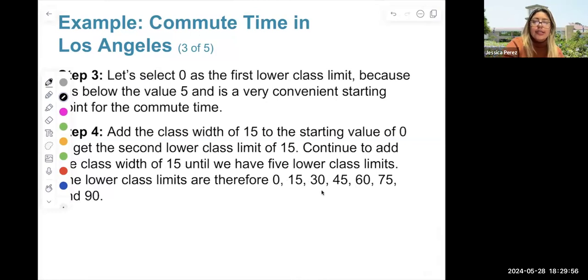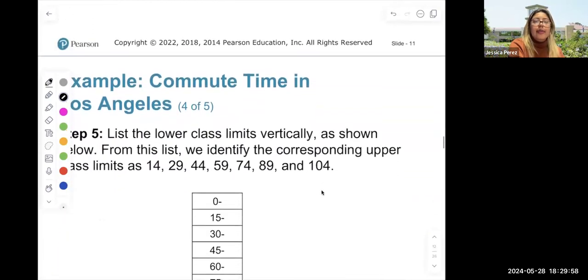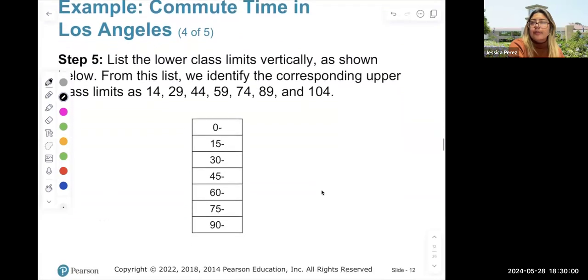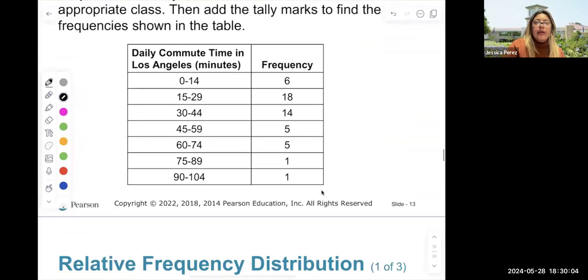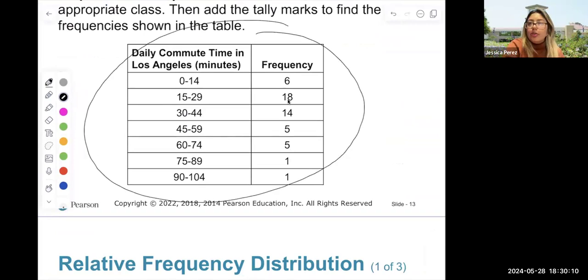These are your lower class limits. And then those are your upper class limits. So they have there your lower and then your upper, and then this is the frequency. Now, this is called your frequency distribution. Just by the data, you separated them into classes, upper class, lower class. And this is the frequency. Now we know that the total value of the frequency, if I add, the total is 50.